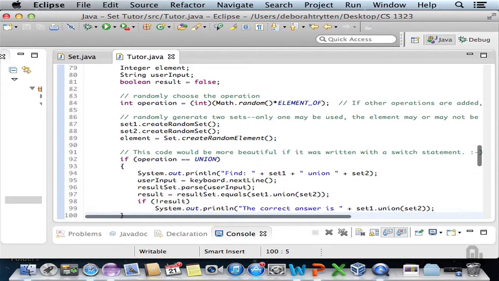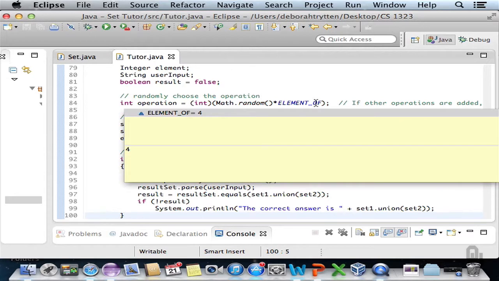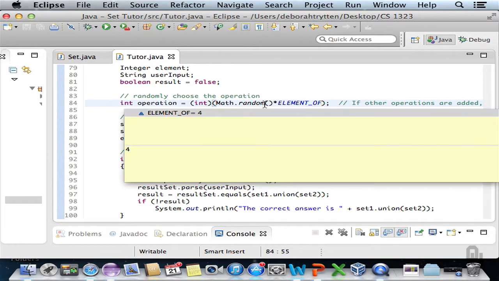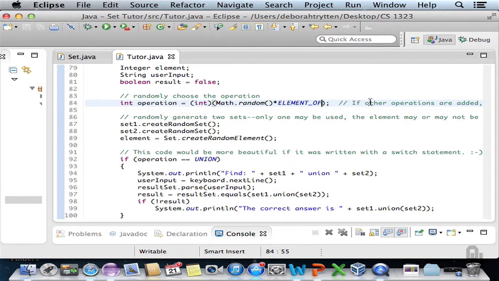So the first thing we do is we pick the operation randomly. Now, we might want to think about the fact that we have not seen an element of method coming up here. That actually may be a bug in this code. If we think about it, when we multiply a random by element of, we've got a problem because when it gets truncated to an integer, it's one less. So this probably should have been element of plus 1. Think back. Did you see any element ofs in our code? We did not. So that's an indication of a weakness in our testing strategy and a bug in the program.